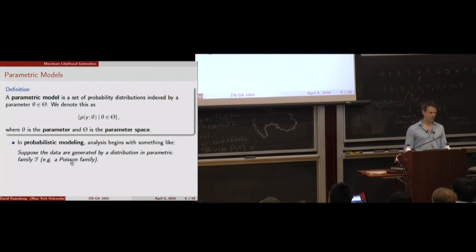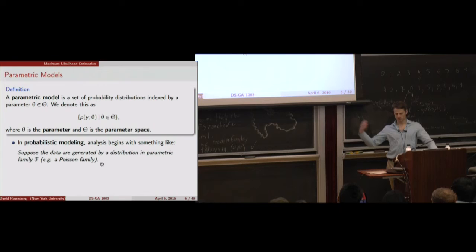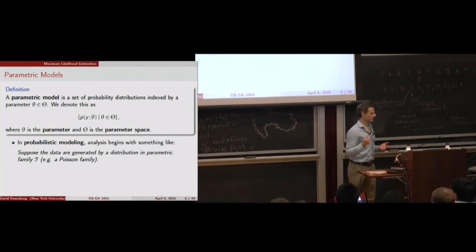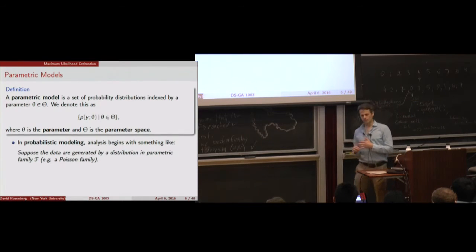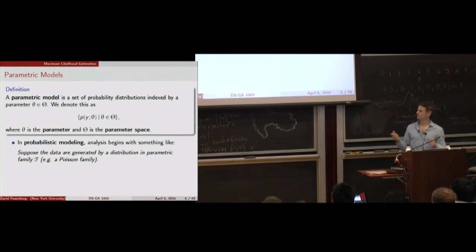Okay. So in probabilistic modeling, analysis usually starts with something like this. We say, suppose the data is generated by some distribution in this specific parametric family. Then the next step is, okay, let's figure out which one it is. So that's a way to frame the problem. And there, what you're doing is saying, well, I know the world isn't really quite like this parametric distribution, but for my purposes, I'll approximate it that way. And so I'll assume that the data is generated from something in the family and work accordingly. So we're not going to say that. The results may be similar, but we're not going to say that. We're going to look at it a little bit differently.